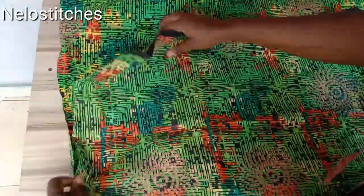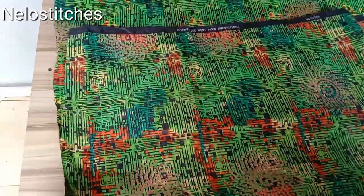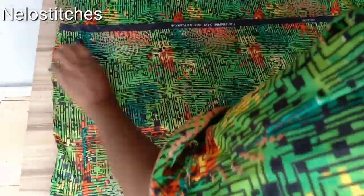This is actually the third short knicker tutorial I'm doing on this channel, and they all have different methods. They are all different, so whichever one you like, you can use that method.